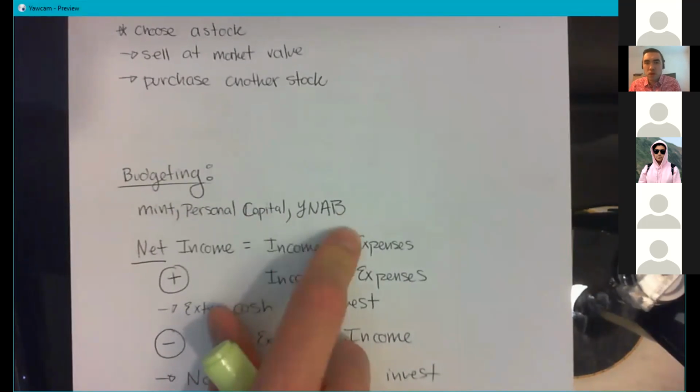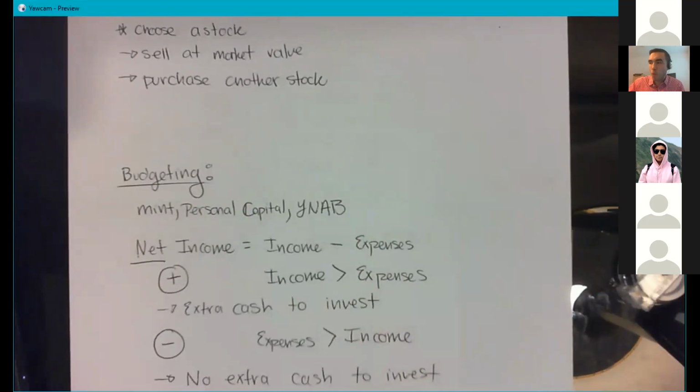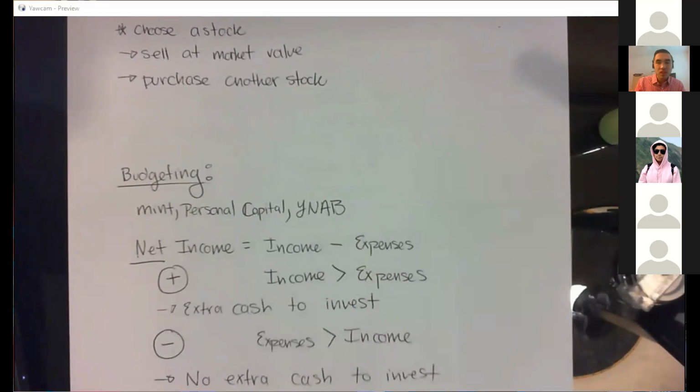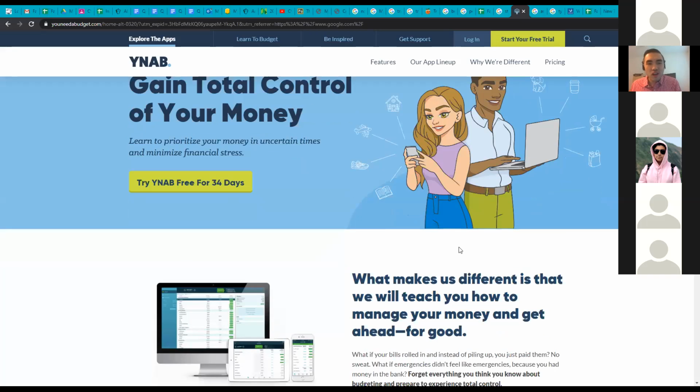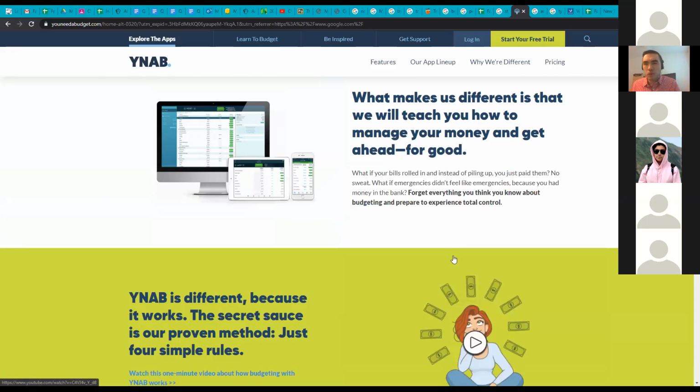And this is the one that I'm most fond of. It's called YNAB, Y-N-A-B, and it's just called You Need a Budget. You Need a Budget is really cool, and they used to sell it on Steam. It's not a video game, but they used to sell it on Steam, and I don't know why it got taken off the Steam market, but my copy, I still launch it through Steam. So if you're friends with me on Steam and it says Mr. Robinson is playing YNAB, it means I'm managing my budget.